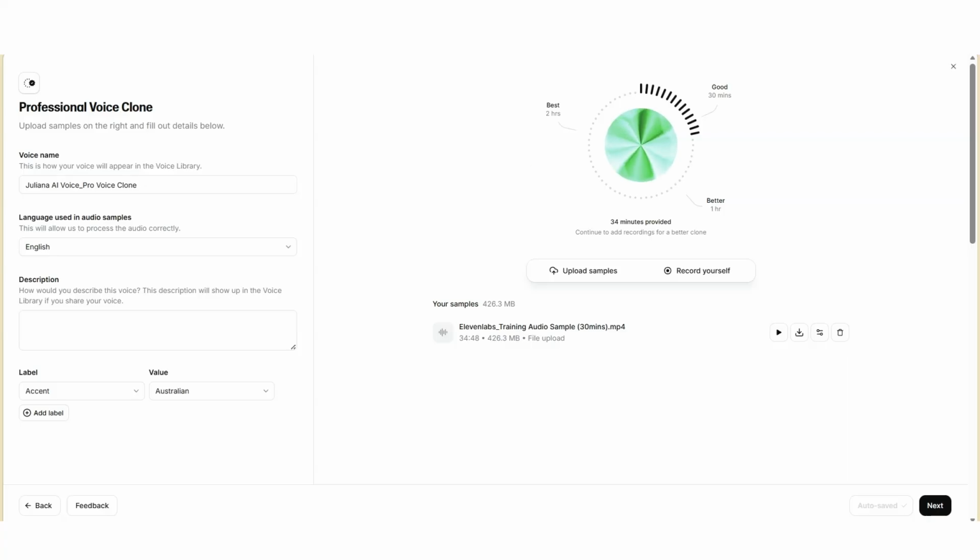A clean, consistent 30-minute recording will usually give you a better result versus a 2-hour recording where the audio quality changes, the sound is muffled, or a different microphone is used. So it's better to focus on clear, consistent audio first, and then you can worry about the length. So in saying that, quality matters even when the score is based on duration. Now to continue, select Next.